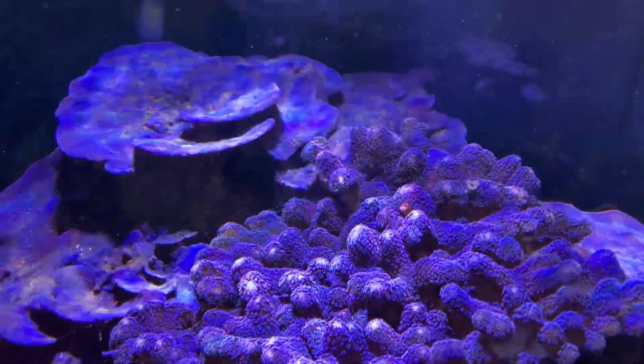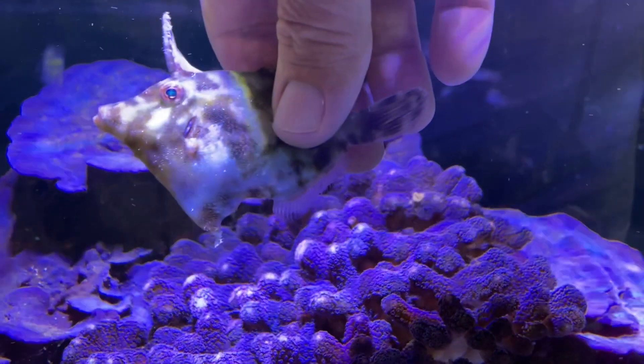Sometimes the gills start moving right away. Sometimes you have to do this for about three to four minutes, where you go back and forth for 10 to 20 seconds, then stop and look for 5 to 10 seconds, then do it again. After a while, if you don't see the gills moving, then unfortunately it's a loss. But at times you'll start to see that gill moving automatically when you're not moving the fish, which is really cool — though you're not quite out of the woods yet, so you keep going.